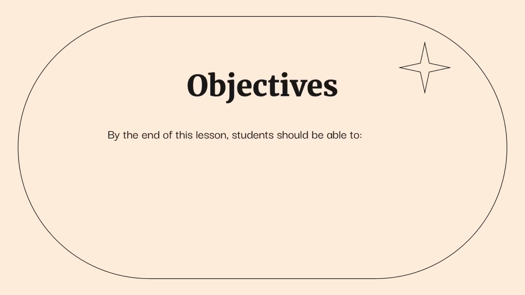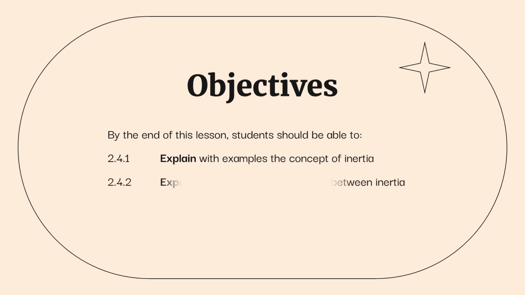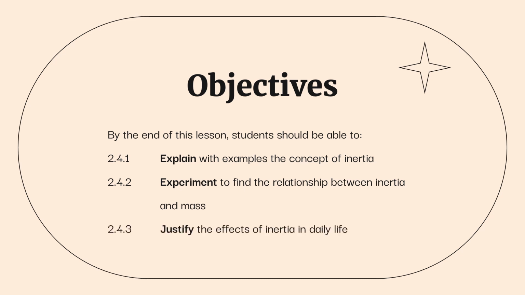Let us first check the learning standard that you should fulfill for inertia. By the end of this lesson, you should be able to explain with examples the concept of inertia. Second, carry out an experiment to find the relationship between inertia and mass. And the third one is to justify the effect of inertia in daily life.